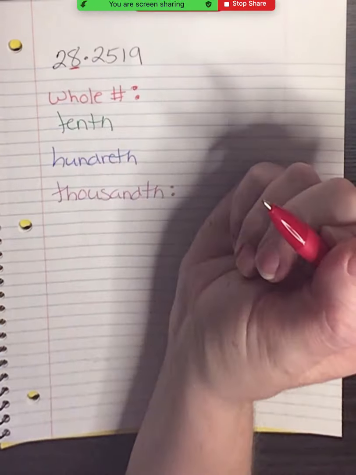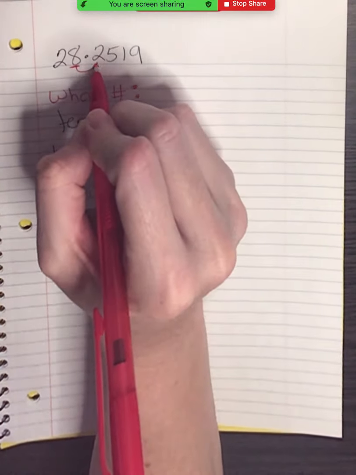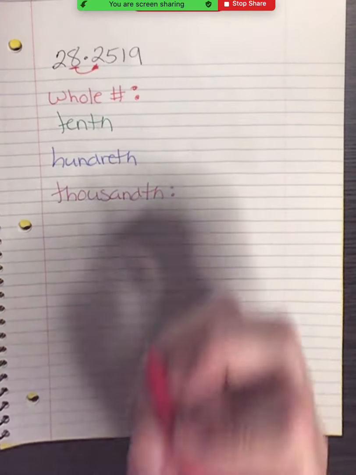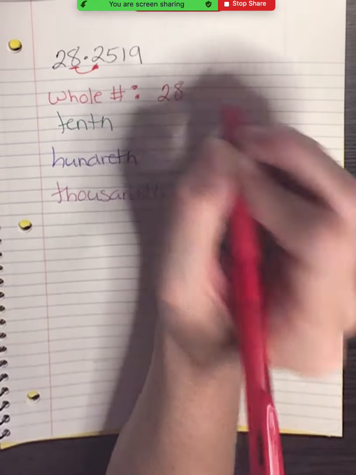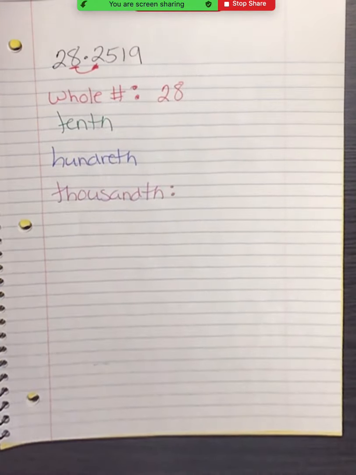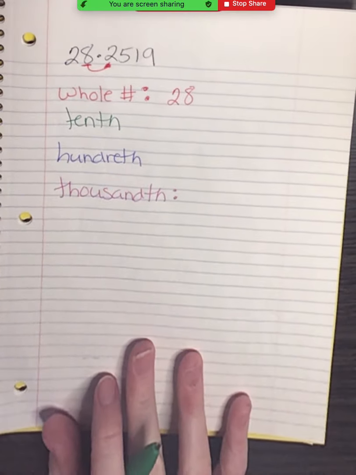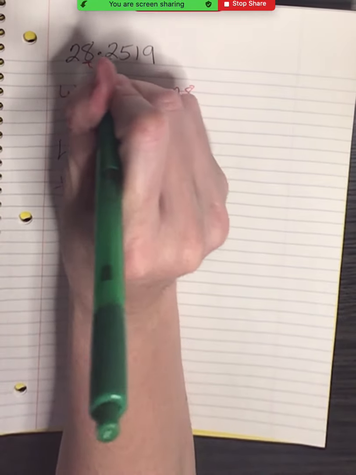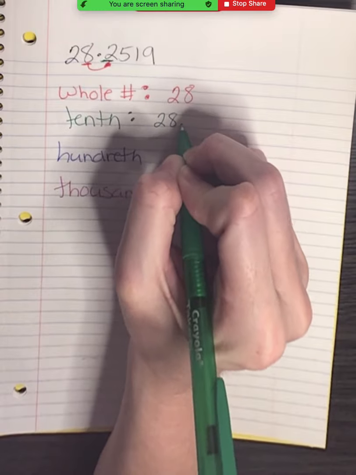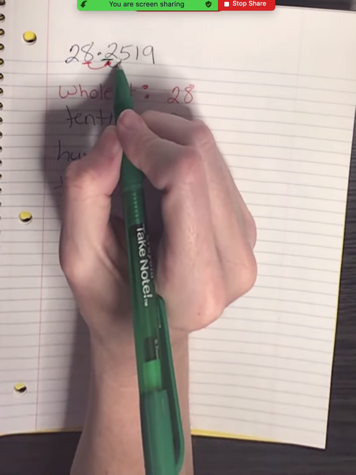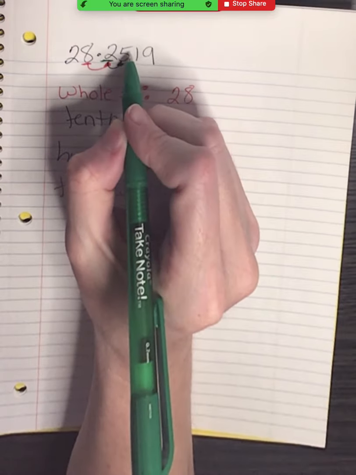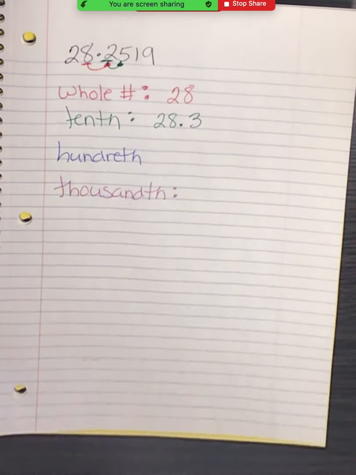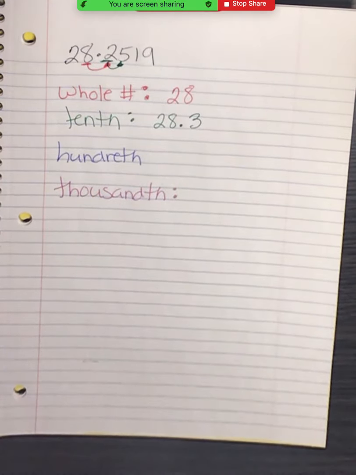The nearest tenth, the 2 is in the tenths place. So look to the right of the 2 is a 5, so that means we make the 2 greater. So we go up to 3, everything to the right becomes a 0. Okay, nearest hundredth, we're looking at the 1, or not the 1, sorry, the 5. The 5 is in the hundredths place. So you look to the right, we have to decide if the 5 stays 5 or it goes up to 6. So look to the right, we have 1, okay? So that means the 5 remains unchanged and everything becomes 0 to the right.